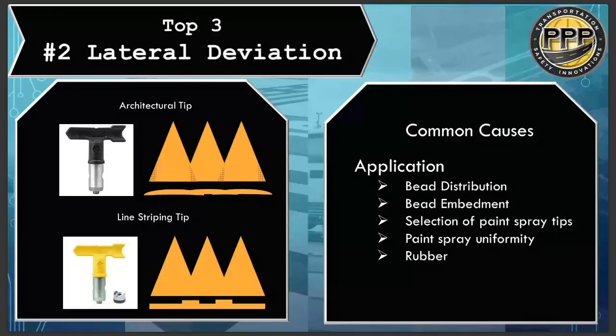FAA just recently added this control strip language that's pretty awesome. We're not going to take all the credit for it. They actually had to put it in there, but that was one of our big wish list items that we talked to them about a couple years ago. Basically, after you calibrate the equipment, you go out and paint this control strip, then you wait and go out at night and do a visual inspection with the contractor and all the stakeholders, and you say, yep, this is good. And then you come back and paint, and you consistently, routinely check distribution, embedment, things like that as they're painting. That's my process when I do QC.